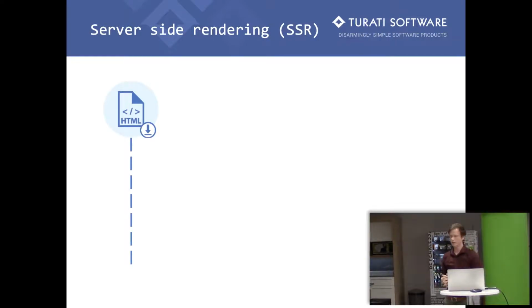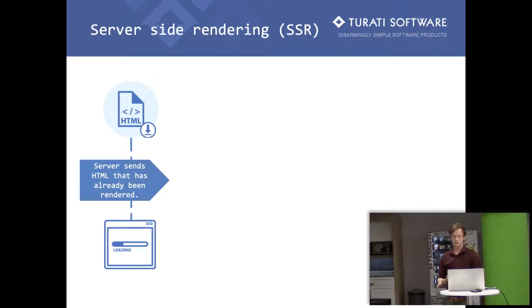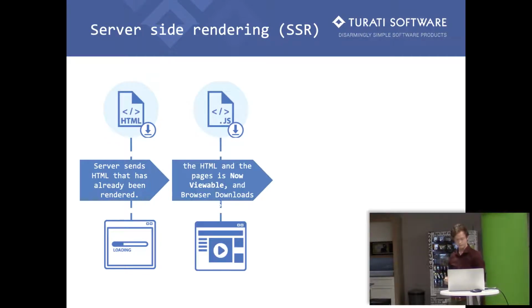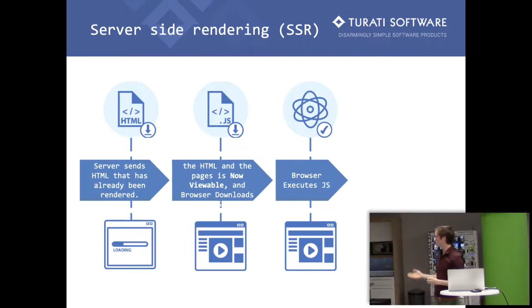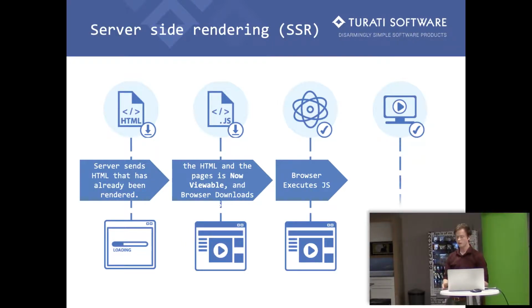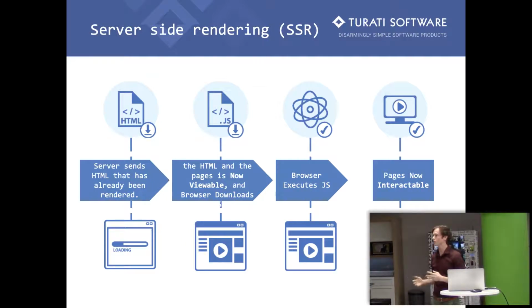Now when you look at server-side rendering, it's a bit different. In this case, the server has already performed all of the processing and operations needed to generate the HTML page, and so it sends it straight to the browser. When the browser receives it, it's completely viewable, so the user gets presented with a page that they can see straight away. After that, the rest of the JavaScript is downloaded, and once it's downloaded, it becomes interactable, so now the user can interact with your page. What's great about this is that right from the beginning, the user can see the page, they're getting something, and they can experience what your content's about.